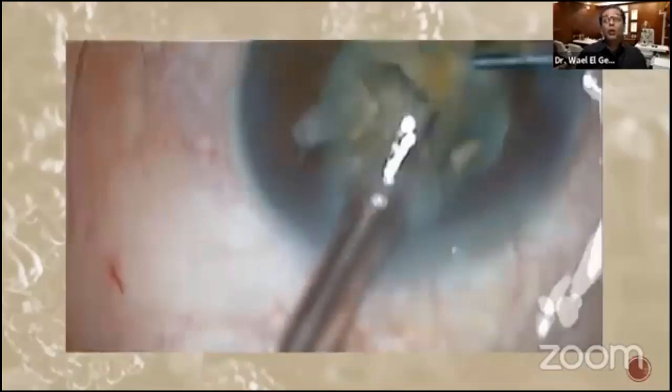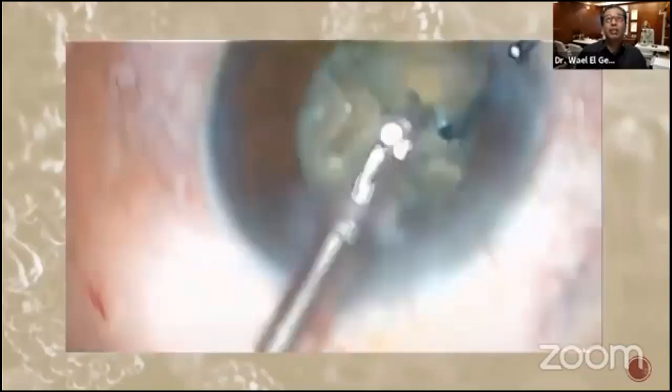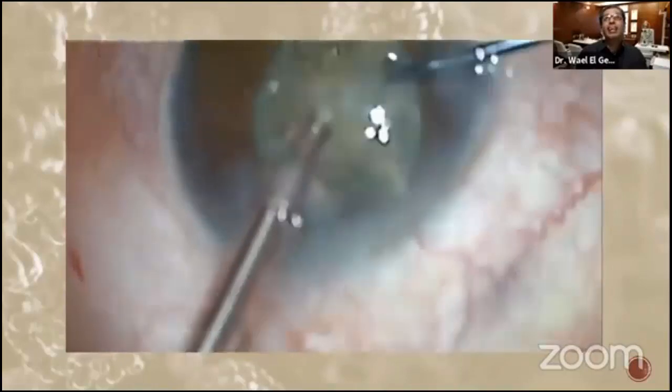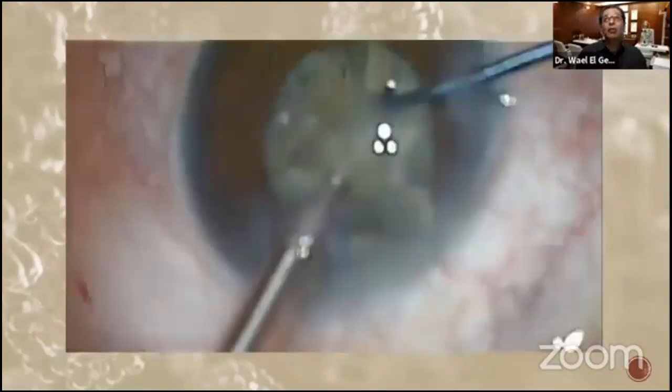And now, when I'm emulsifying quadrants, I make sure that I chop each quadrant. I'm a little bit out of view here, but I will come back to the view in a second. I don't emulsify large particles. I keep chopping all the time.